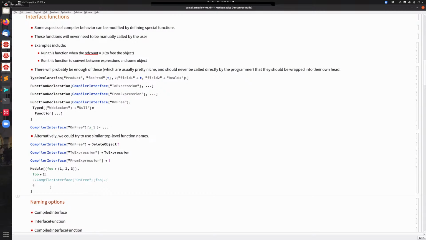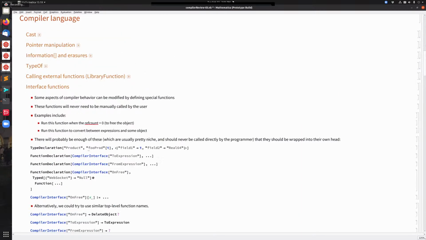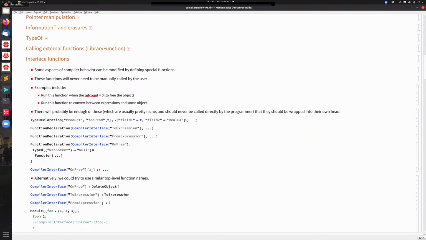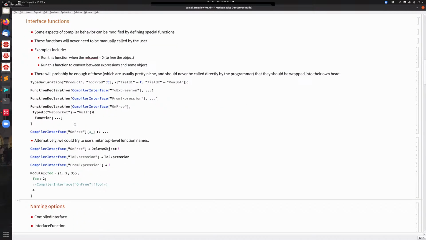What does that declaration look like? The type declaration one that you have at the top there, right above your function. That's a type declaration of foo prod. Why does it have product as the first argument of type declaration? That's the type of declaration that it is, a type product kind of declaration. It could also be a type of type declaration, which is usually called a kind.